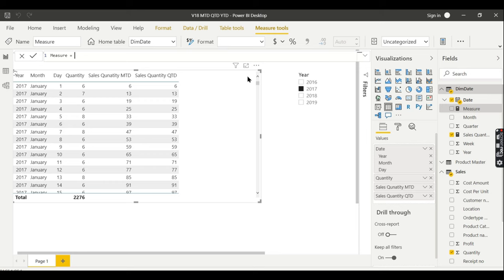So let me right click it and say new quick measure, and we can create a new measure over there. So here is a window. A lot of quick measures can be created by people who are not familiar with writing DAX; they can choose this quick measure option. Now in this case, we want year to date. What calculation do you want? As I right click on the quantity, it is giving me the default aggregation, sum of quantity, and you need to choose your date calculation. Okay, so I will go for this date. Then click on OK.